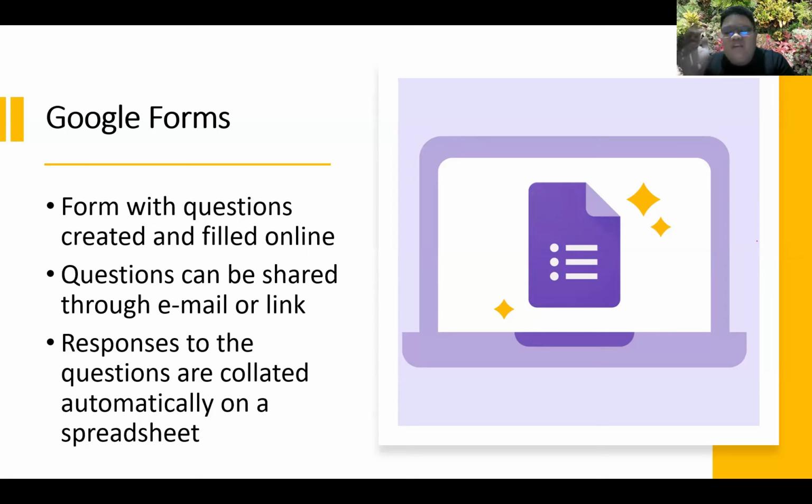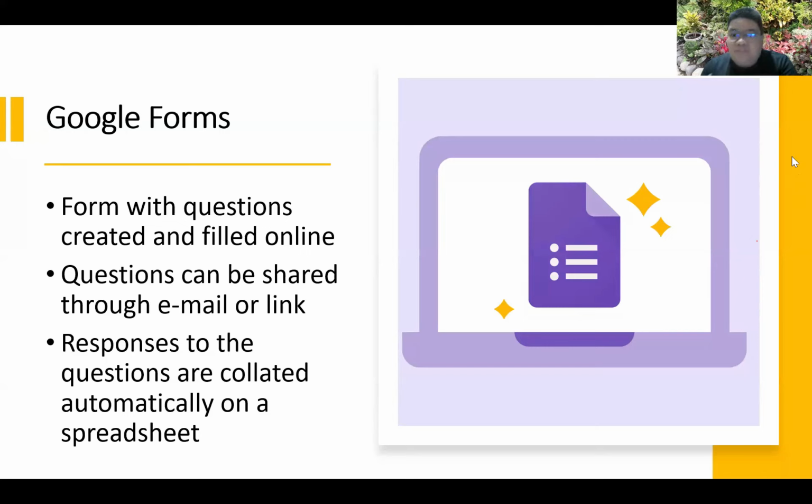After the survey, you need to tally, check, and list down all the responses of those participants. But right now, in Google Forms, in a simple click, you will be able to see the responses of your respondents, easily summarized on a spreadsheet, such as Microsoft Excel or Google Sheets.